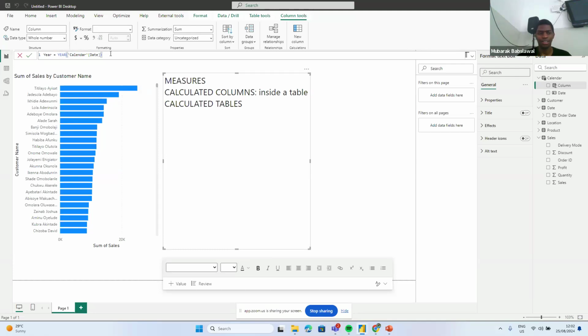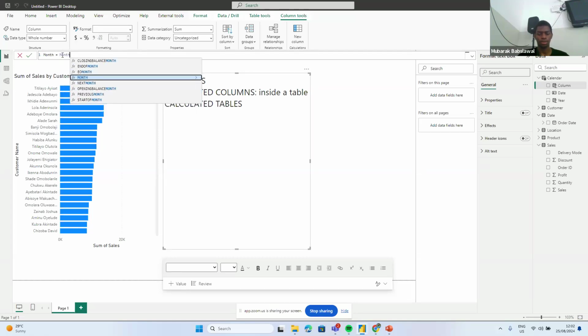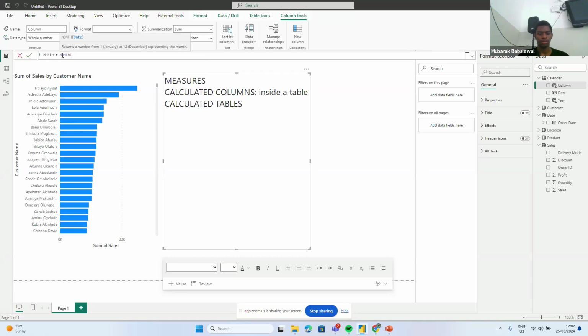So we create a new column called year. We can still create another new column from here. We also want to create the same thing for month and day. So the same thing, create new column. We have month, and select MONTH, put it into brackets, Calendar, select date.